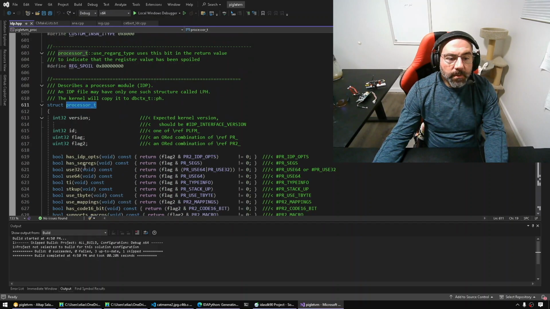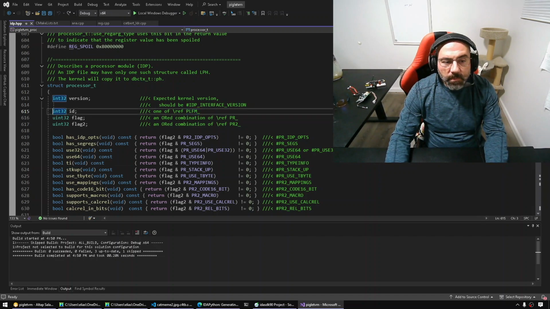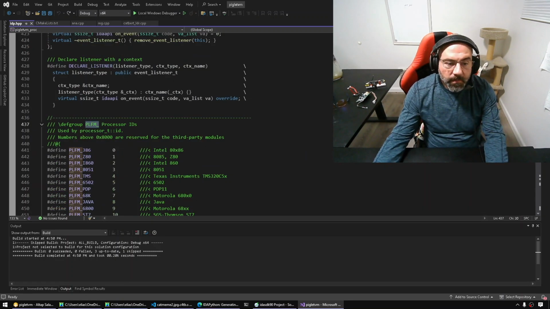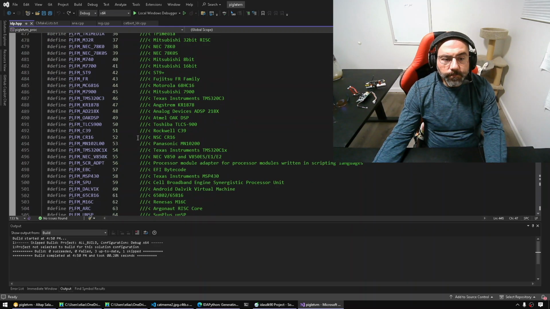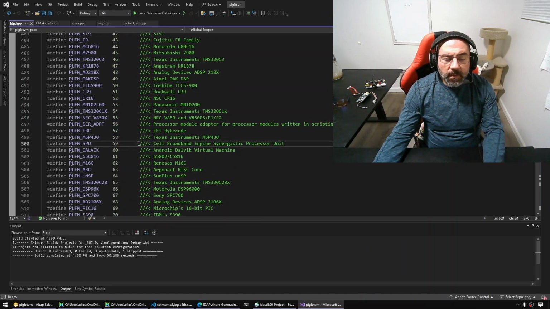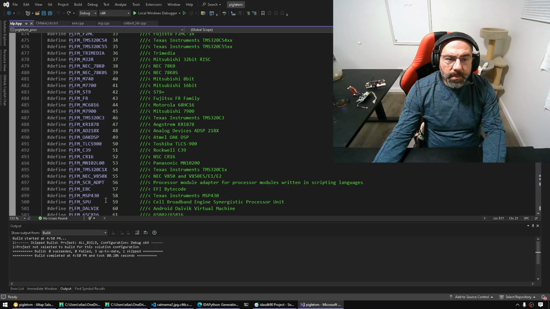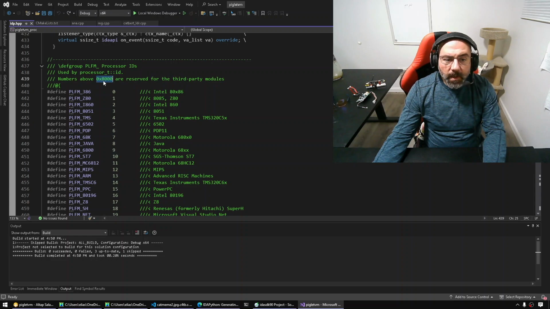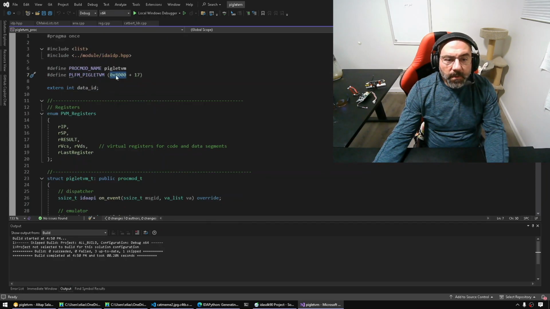So we have the version, we have the processor ID, and here the processor ID, we should be careful on how we select. So there's a convention. First, the processor ID is hard-coded for the things that IDA supports. These are stuff that ship with IDA, either closed source or not. In fact, the SDK has a lot of open source processor modules we can learn from. And so we shouldn't be using any of those numbers. And if we're developing our own, we should have numbers above 8000 hex. So this is what I did here. I defined my own ID to be above 8000 hex.